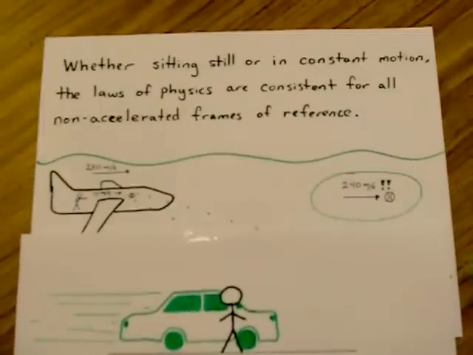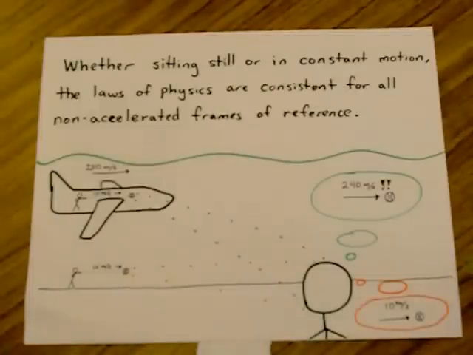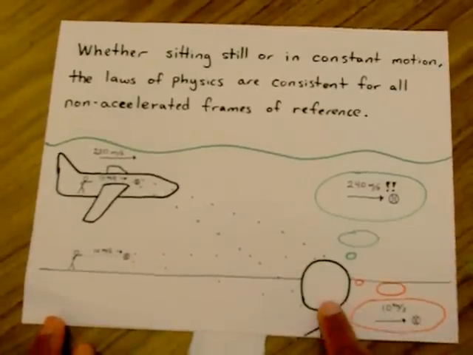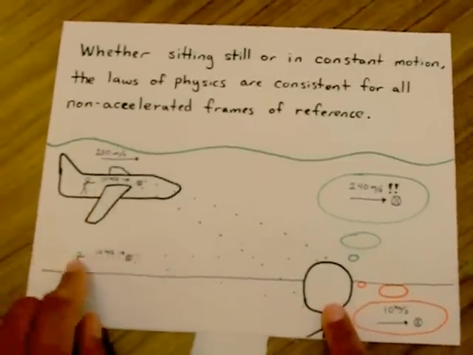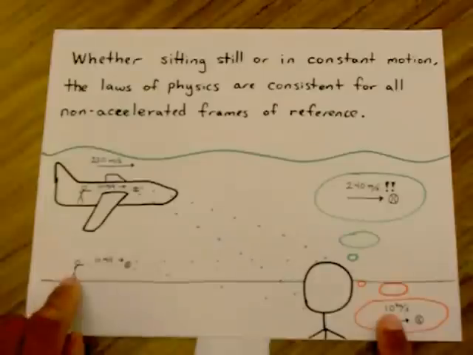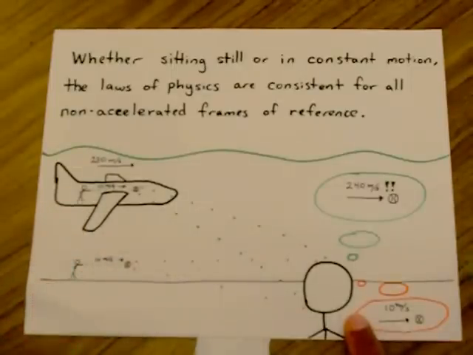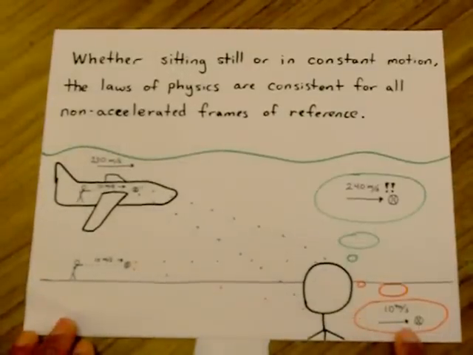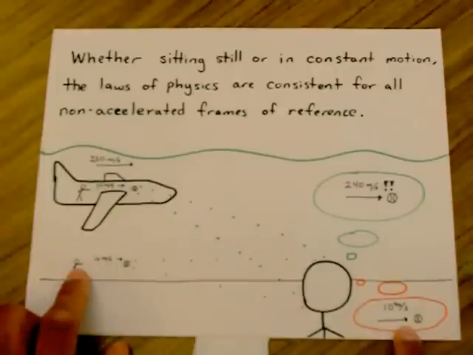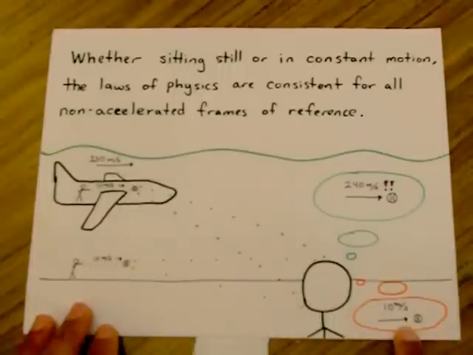Here's a small situation that might help give you an understanding of how that might be changed, though. In this situation, I have a gentleman, let's call him the observer, and the observer is watching two people throw a ball. Let's call the guy in the plane A and the guy on the ground B. From both their perspectives, they're throwing their ball at 10 meters per second. However, the guy in the plane is traveling at 230 meters per second. He would say his ball is traveling 10 meters per second. But what would the observer say?